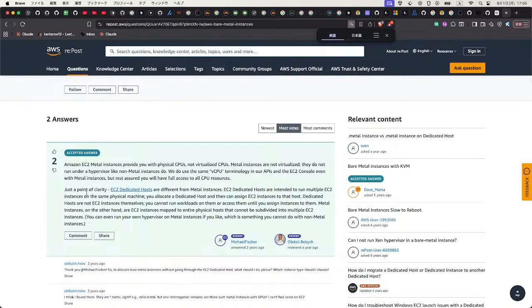Okay, just a point of clarity, EC2 dedicated hosts are different from metal instances. EC2 dedicated hosts are intended to run multiple EC2 instances on the same physical machine.